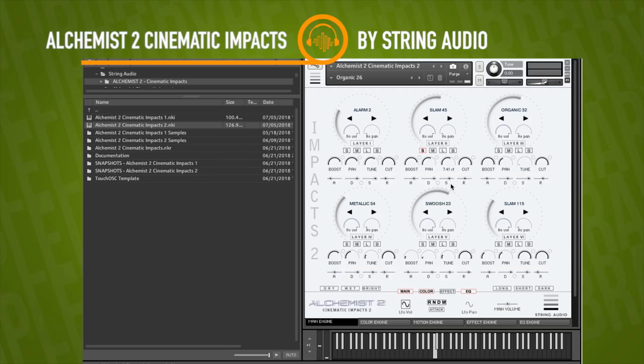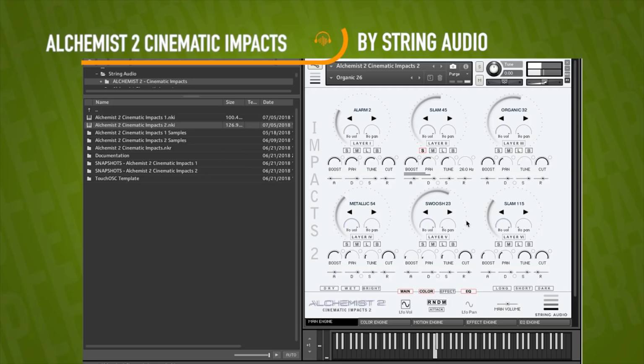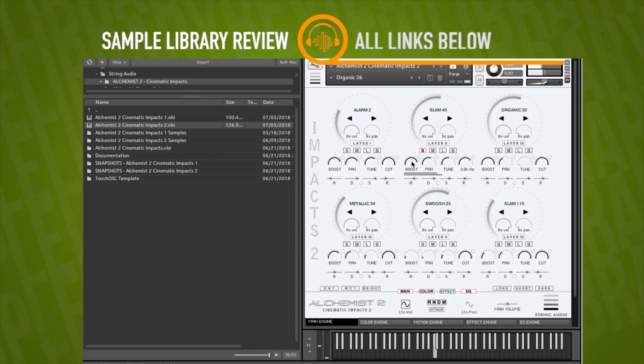We got tuning. And LFO controls. There we go. That LFO is doing all that panning there.